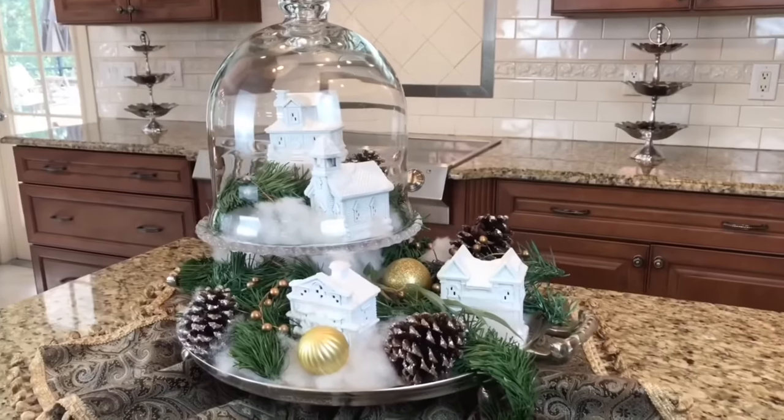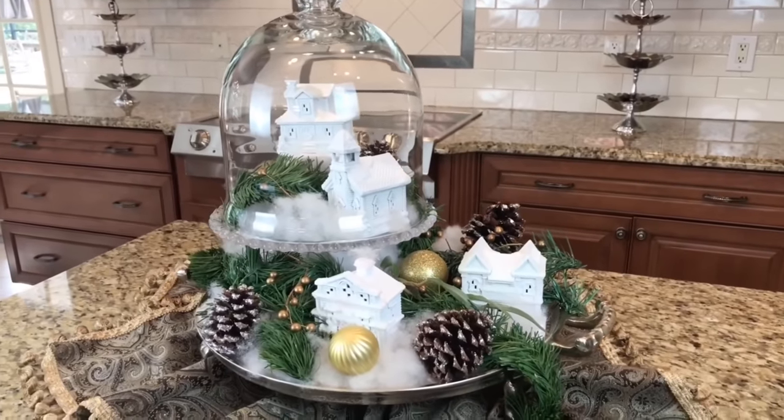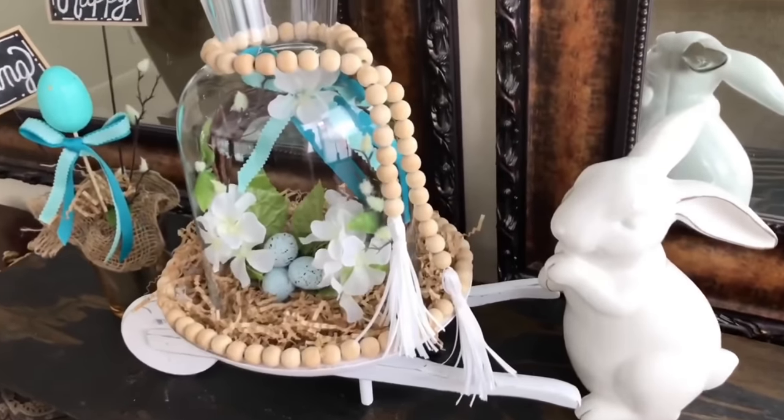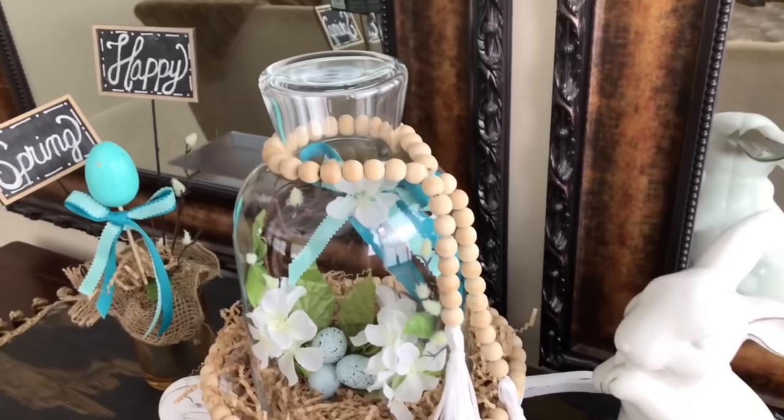Now, if you can believe it, this second project is even easier than the first. I found these high-domed cloches at the Dollar Tree. I just loved them. Probably because I love using cloches in my design. I've used larger cloches at Christmas time to put over my Christmas village. I've used cloches for my springtime decorations. I just love using them.